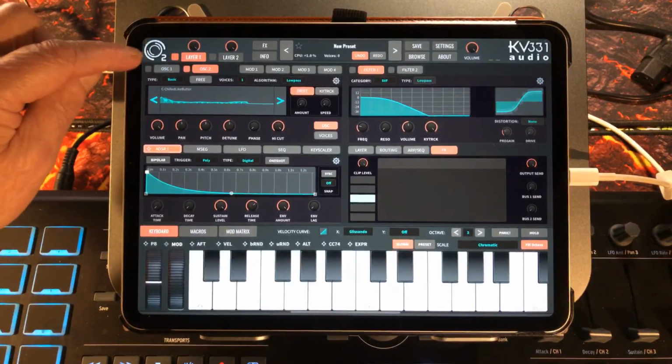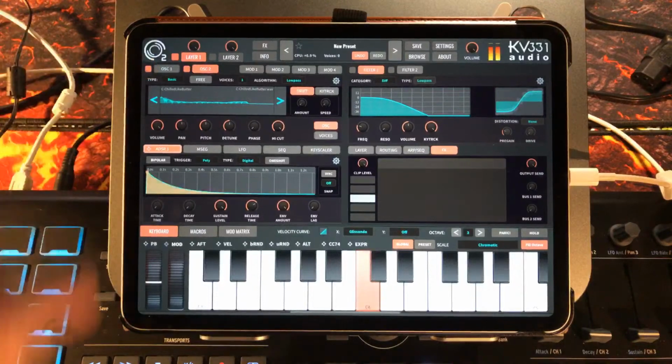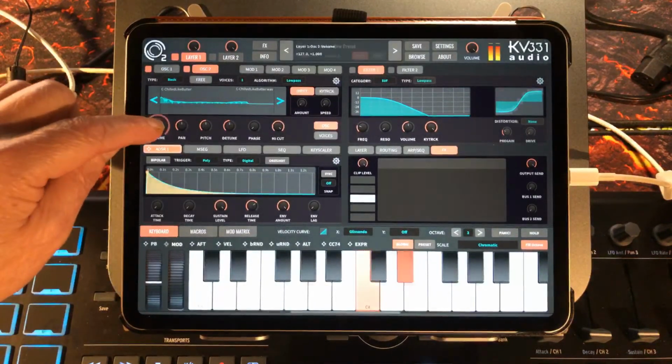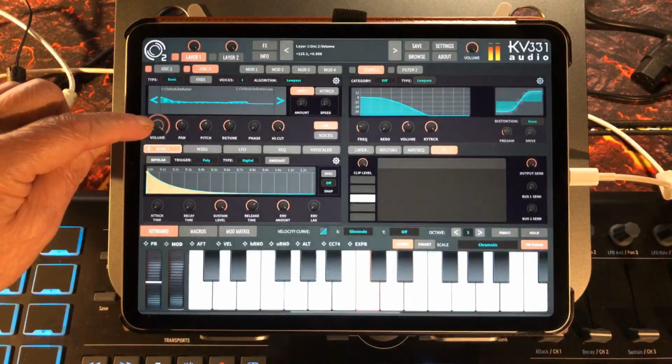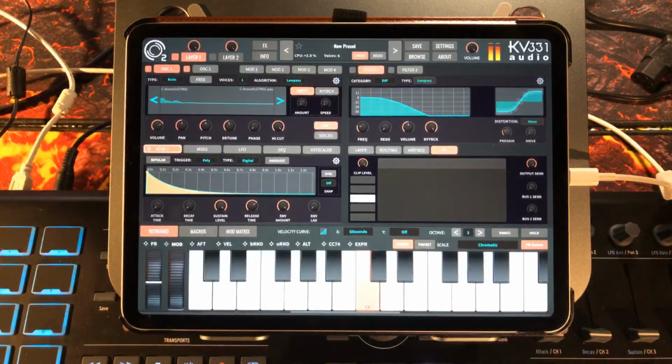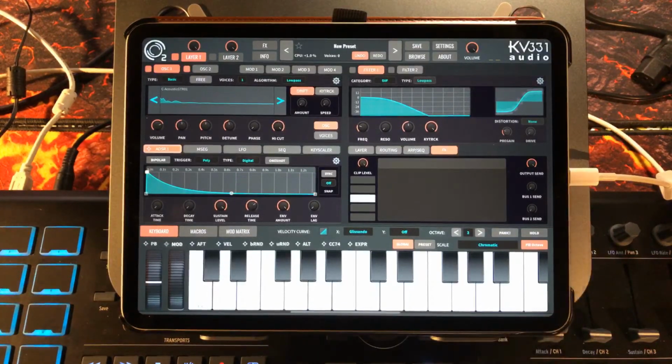And if we switch oscillator 1 back on now, we'll have a mixture between that and this, so we can control the mix via the volume here. So nice. So now we've got 2 original samples in there. Let's see what we could do now.